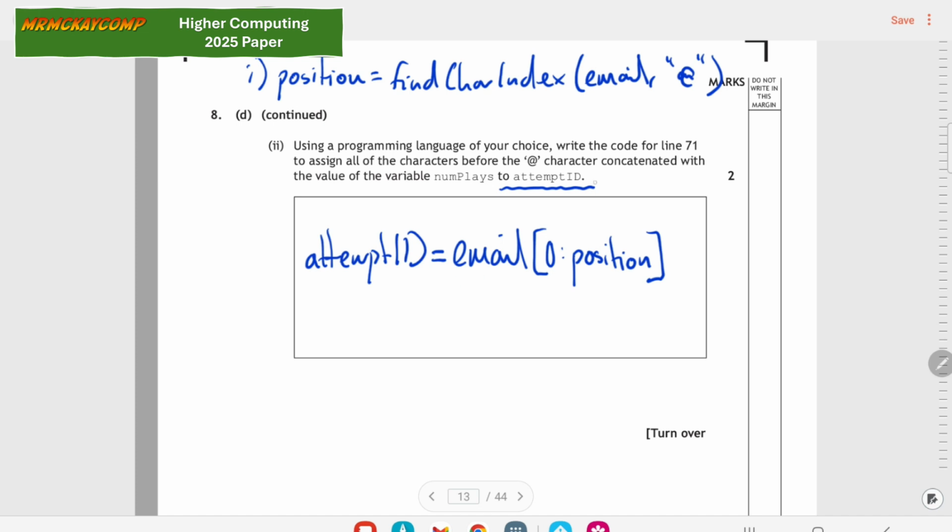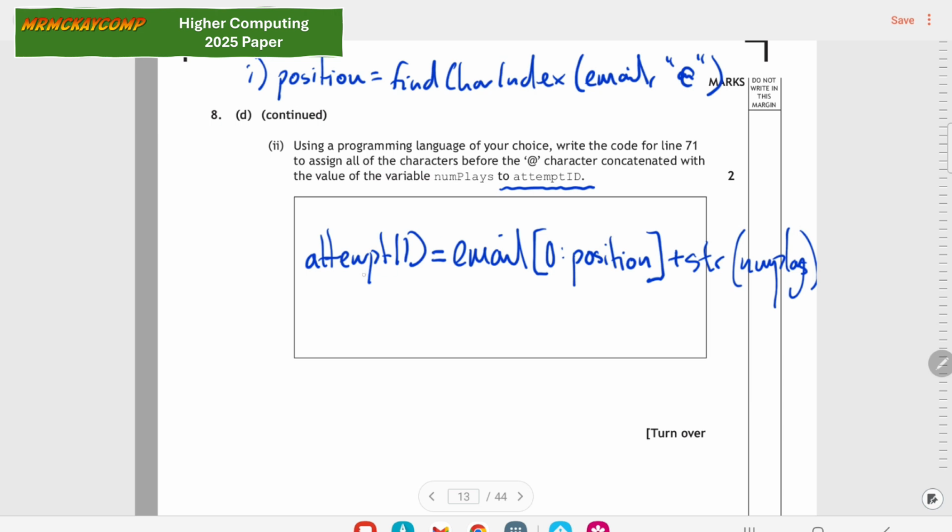So that's my substring, and then concatenated with the value of the variable numPlays. So if I'm doing this in Python, I want to add numPlays, but of course numPlays is going to be an integer, so really I want to convert that. So numPlays. It's a little bit messy.